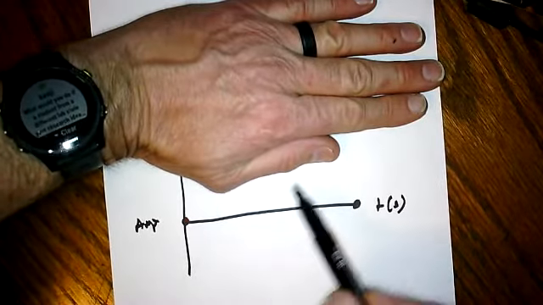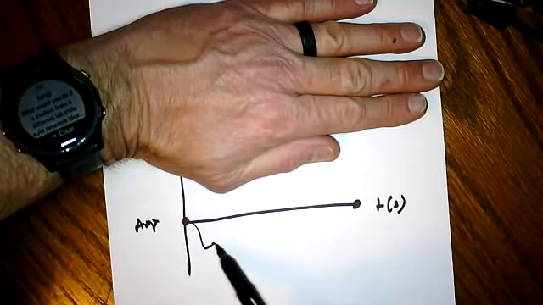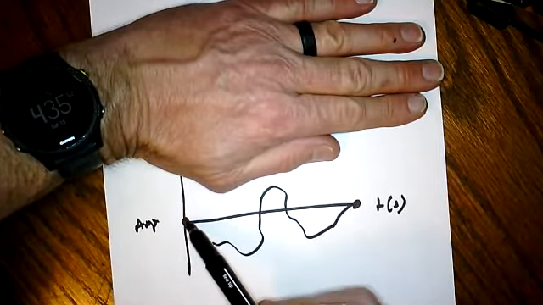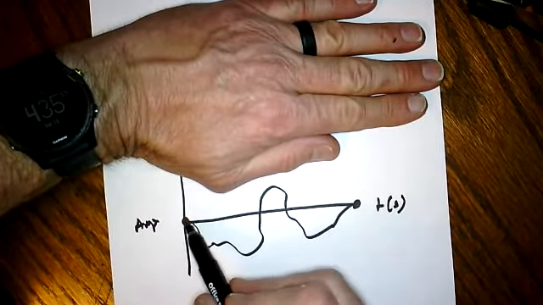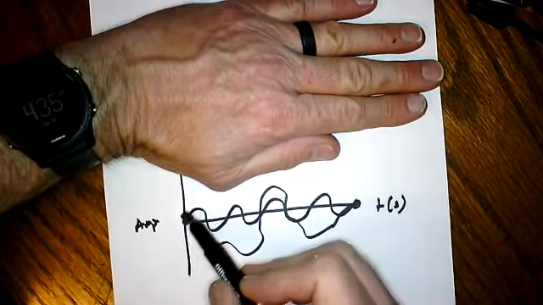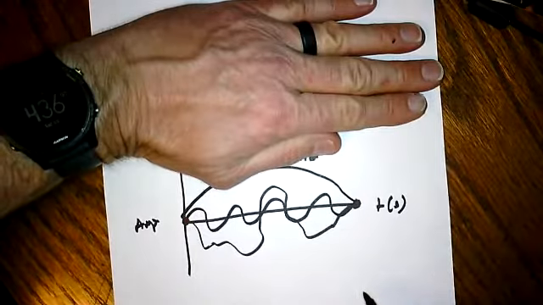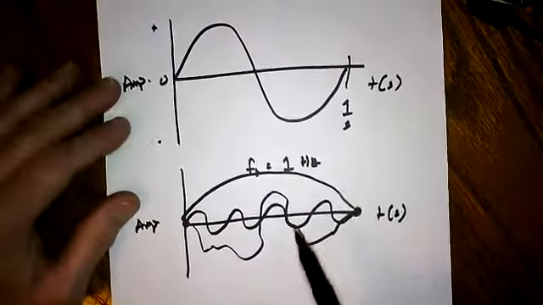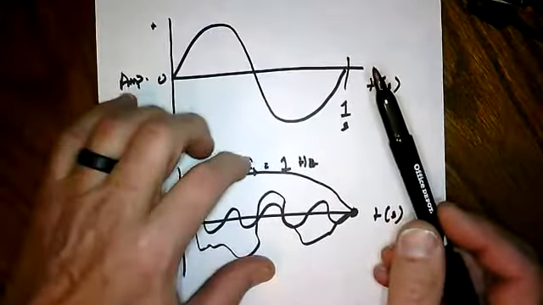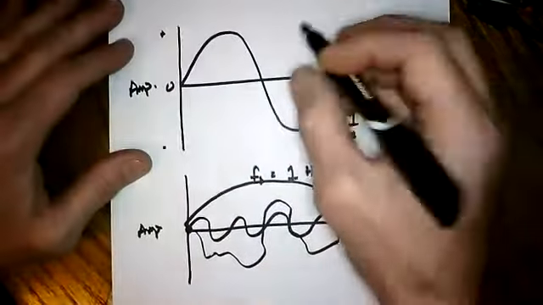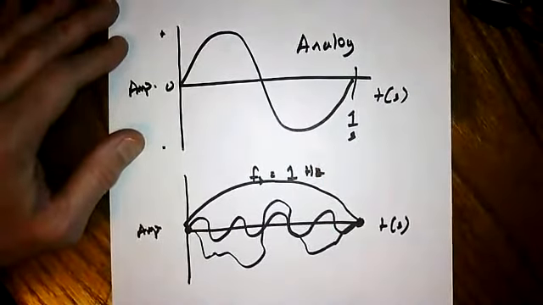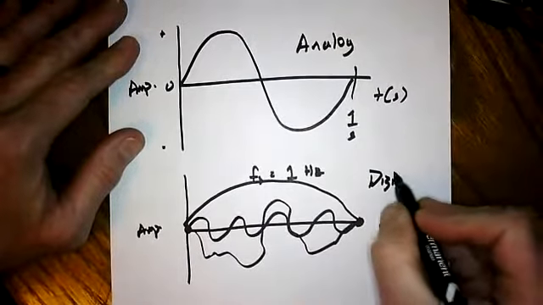You can't. I could draw any path I got, whatever it is, as long as I don't go back in time. Even if it was a sine wave, I could say, well, I'll do a sine wave like that, or maybe a sine wave like that, right? There's no way, without knowing this signal and then taking this and putting it down here, I can't. This is the analog world. This is the digital world.